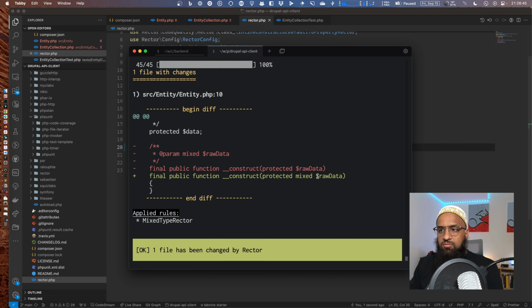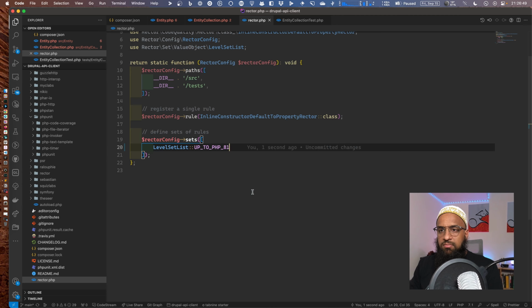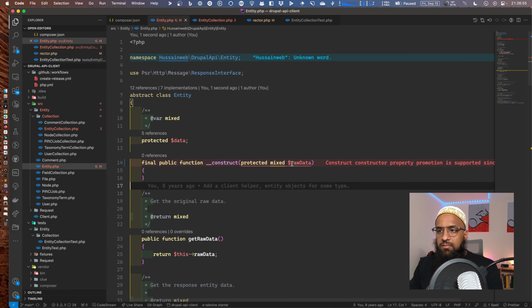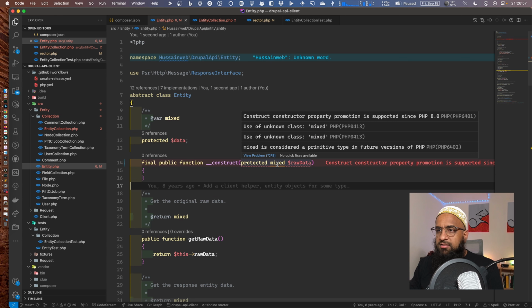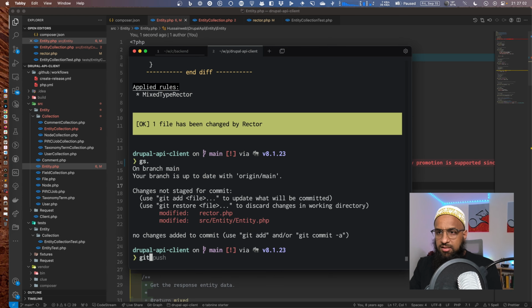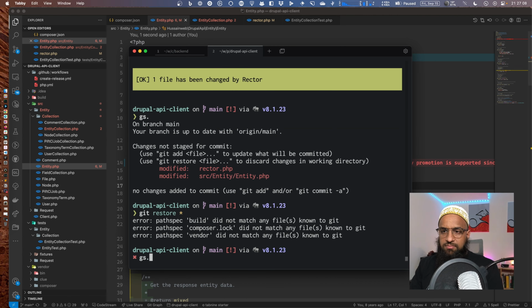So it has qualified this as mixed. I'm not particularly interested in that. It's not that big of a deal. So I'm going to revert this change, git restore. Yeah, both files.